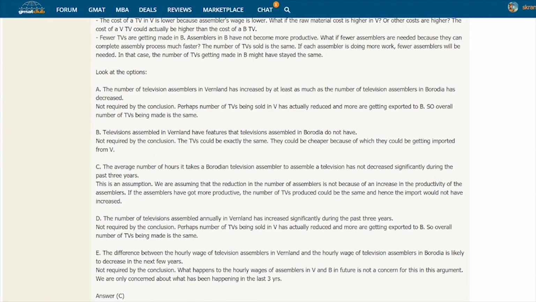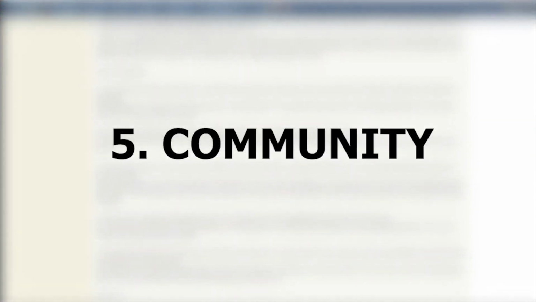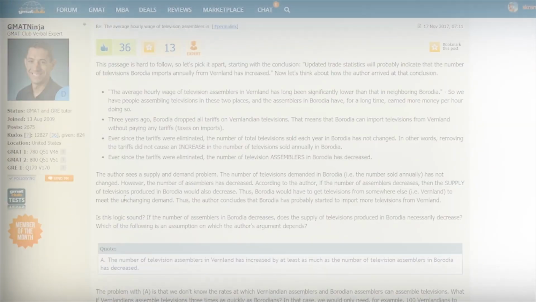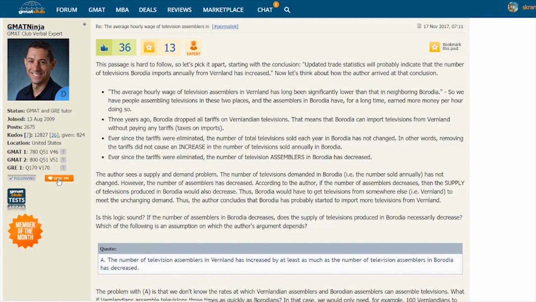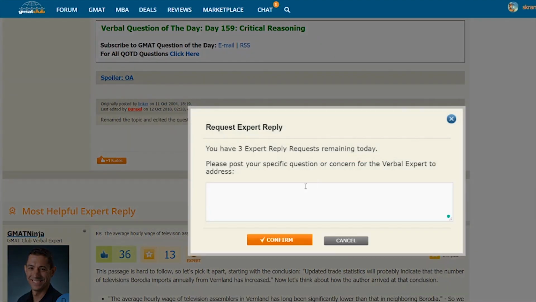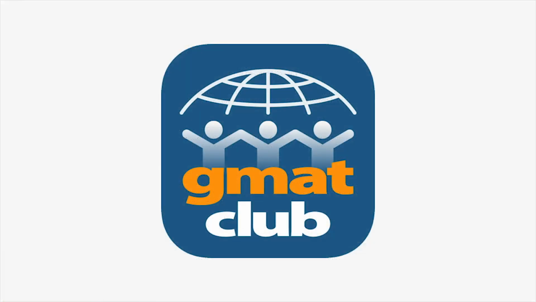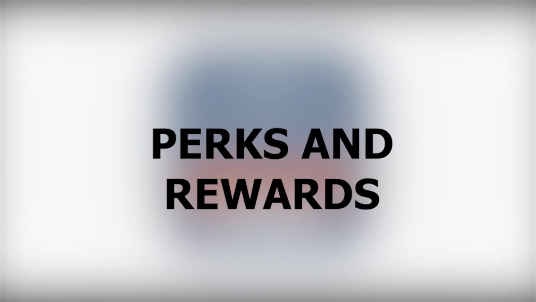In fact, you should never forget that GMAT Club is a community which is full of excellent GMAT tutors, students, and experts. And if you have some sort of an issue or a question, you can always reach out to this community, either by sending a private message to an expert of your choice or starting a new discussion. Furthermore, if you are an active member and contribute to this community with helpful posts and comments, you can earn kudos, which are basically points that give you various perks and rewards and even access to GMAT Club tests for free.